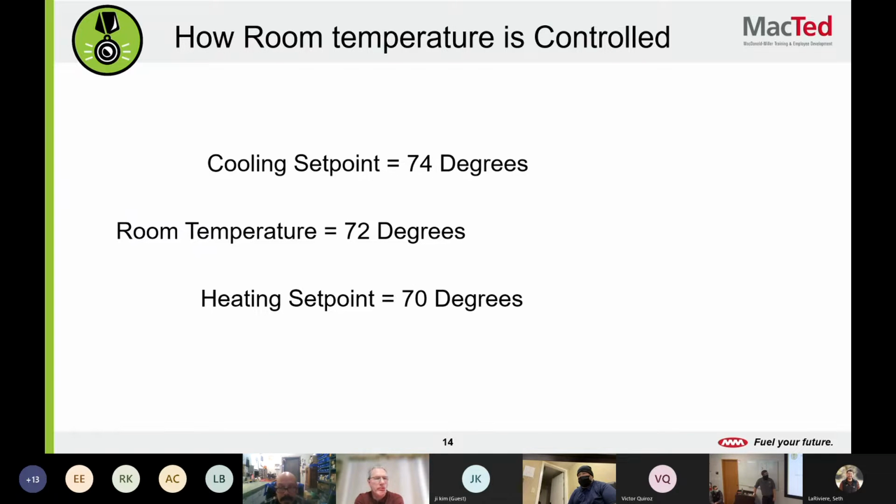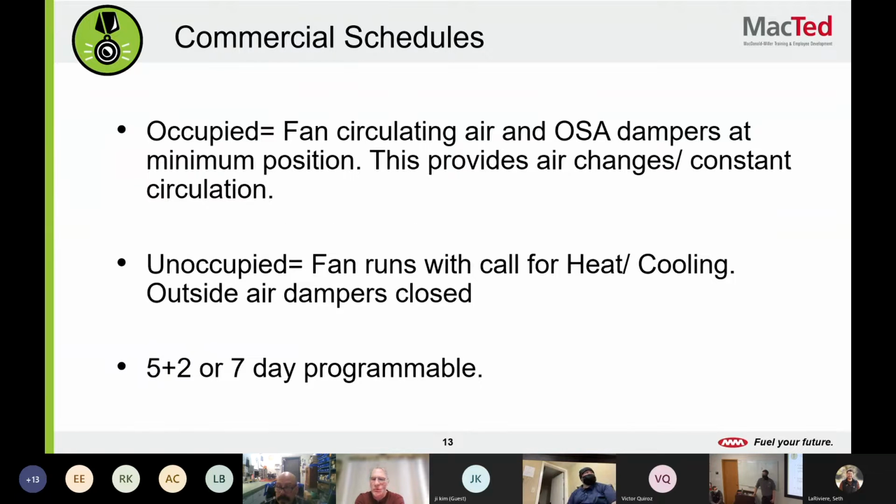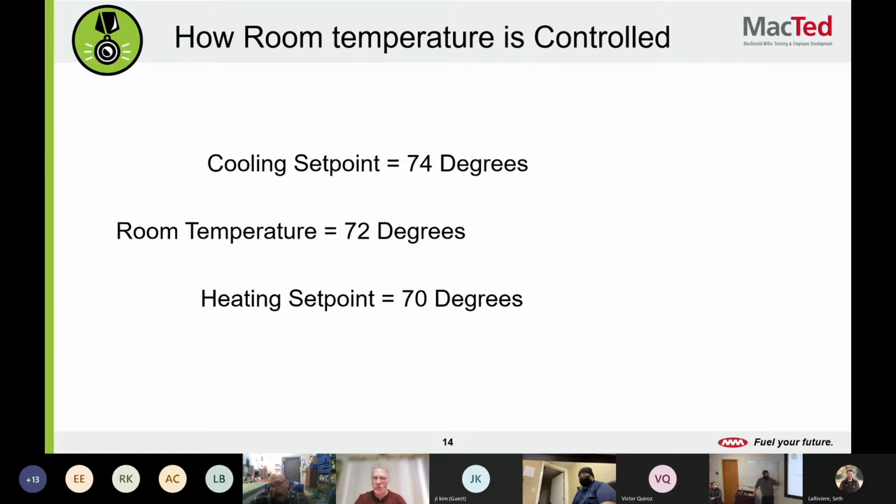So when we talk about how room temperature is controlled, again, going back to the slide thermostat, you set it at 70 and that's what it maintains, right? But say we have a heating and a cooling system, right? Well, we want them both to kick on. Are we putting it for 72 degrees and saying, I want this thing to maintain exactly 72 degrees? No. We have a gap there, right? So even this one back here, the Ecobee, will have heating set for 70 degrees, which means if our temperature drops below 70, it'll kick on our heat. Cooling, 74. If it goes above 74 degrees, it tells the system, hey, we need to kick on the cooling, bring that temperature back down.